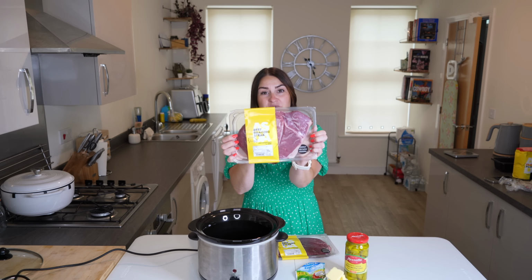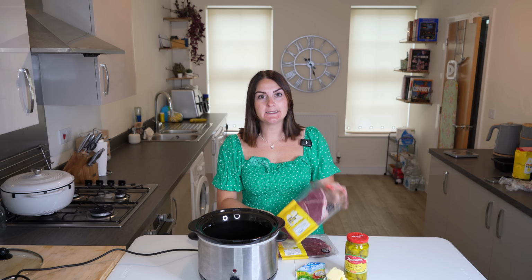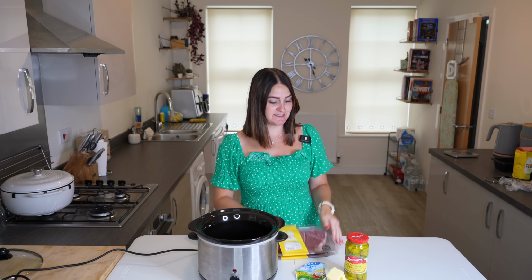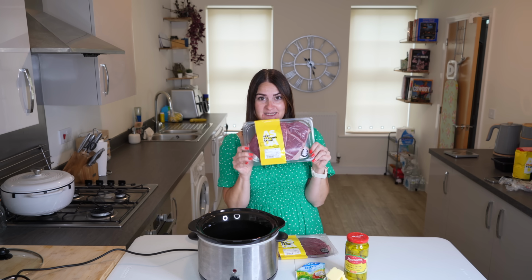Now, I bought beef braising steak over here in the UK, because it's like a flat steak that we would typically use for things like stews or something that we want slow cooked. It does say perfect for slow cooking. So I'm hoping that this translates into the equivalent of what you guys have as a chuck roast over there.